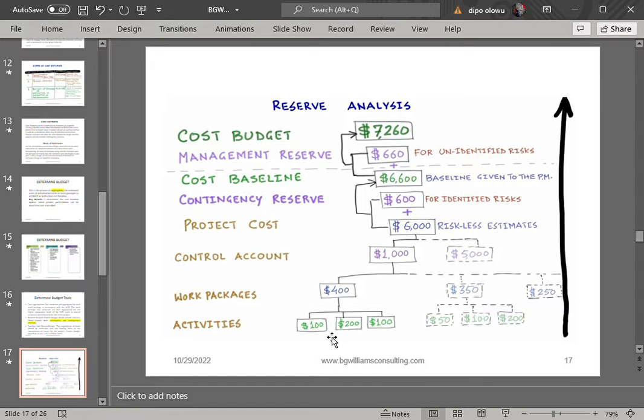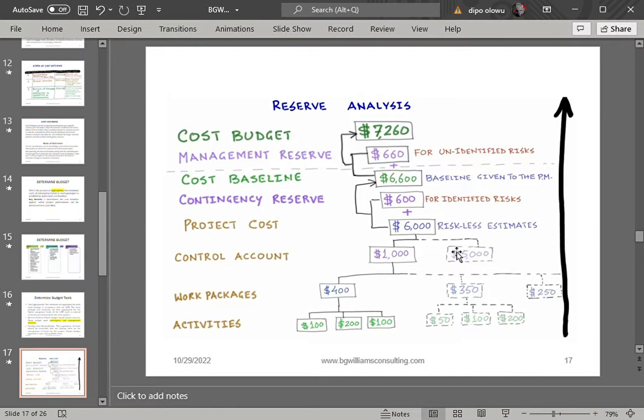You see the estimation, $100, $200, $300. By the time they sum it up, you cannot see it. So this process of summing from the bottom is what we refer to as what? Bottom-up estimation. You keep summing until you get to the final estimation, which is $7,260. Okay, so that is that.